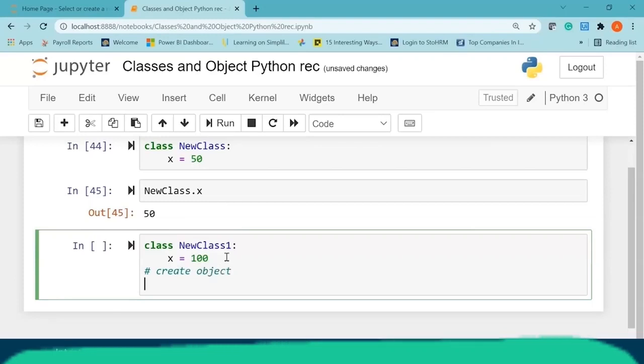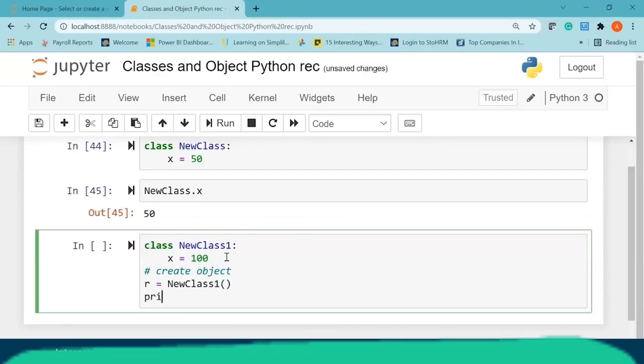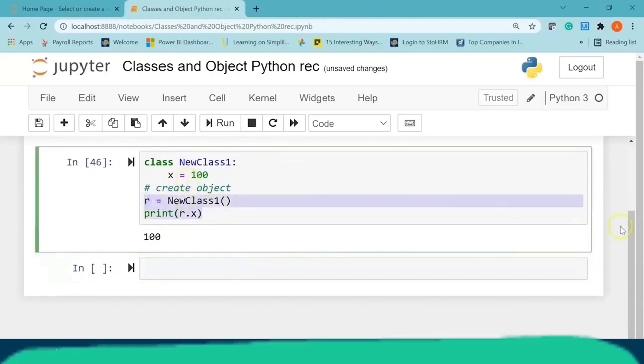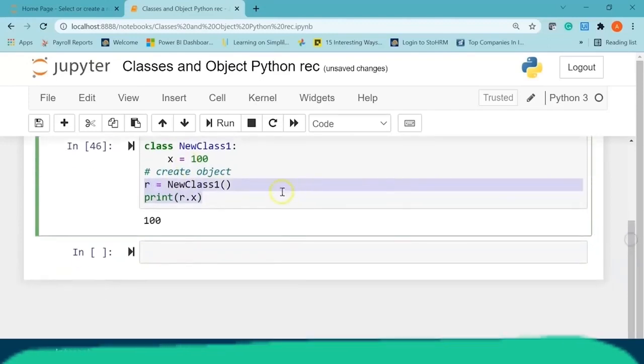To create an object, I'll define a variable called r. Let's say r stands for result, and then I'll say new class 1. So I'm calling my class, and then I'll say print r, which is my new object, dot x. Let's run it. You see here I have my value printed of x, which is 100. This is how you can create or initiate a class using an object.